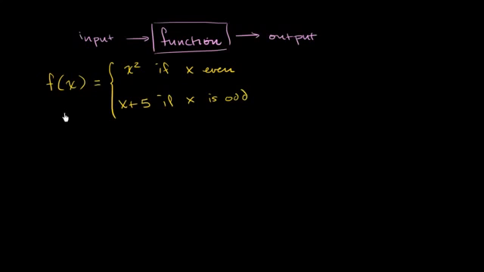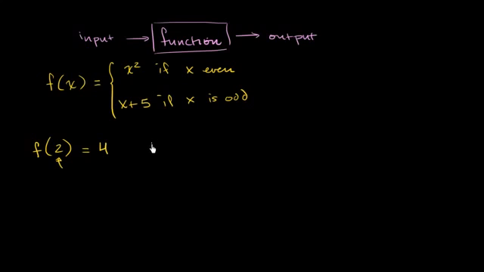So what would happen if we input 2 into this function? The way that we would denote inputting 2 is that we would want to evaluate f of 2. This is saying let's input 2 into our function f. And everywhere we see this x, this variable, you can use this as a placeholder. Let's replace it with our input. If 2 is even, do 2 squared. If 2 is odd, do 2 plus 5. Well, 2 is even, so we're going to do 2 squared. So in this case, f of 2 is going to be 2 squared, or 4.